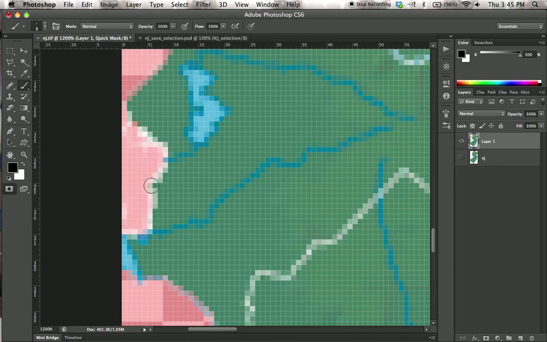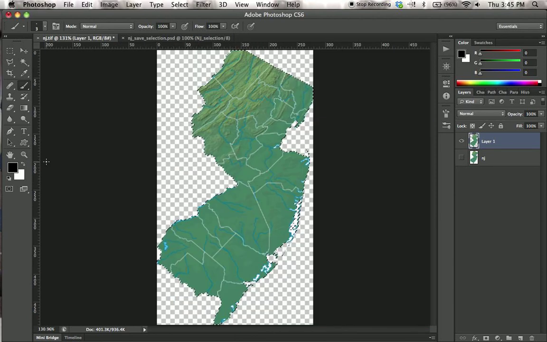Okay, so let's say this is done. What you want to do is go back over to Quick Mask and click that off, and I'm going to zoom out, Command 0. You can see I need to continue to work here, but the marching ants are all right there. What's happened is we have everything but New Jersey selected, so we want to inverse that. We used to have New Jersey selected; now we have everything but New Jersey. I'm going to just hit the delete key, and you can see those areas where we just were. I'm going to deselect now and zoom in.